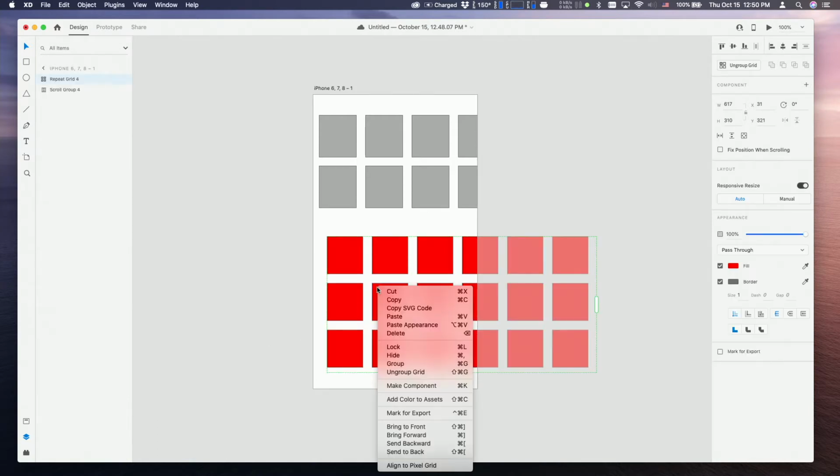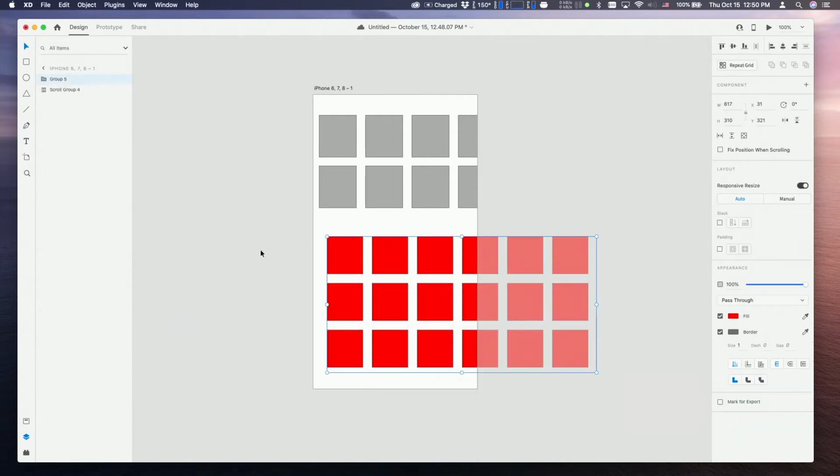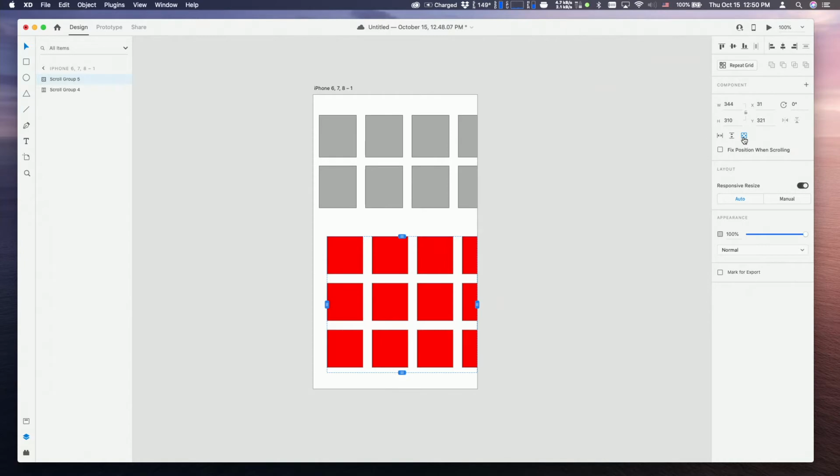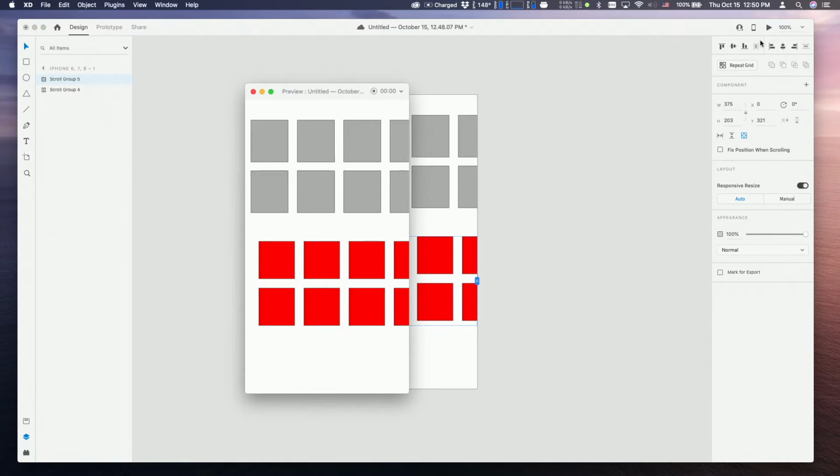Okay, I'm going to make that a group just for clarity here. And then I could also set for the whole group, maybe both vertical and horizontal scroll. And so I'm going to set my viewport here similar, like that. But you'll see the behavior is a little bit different.